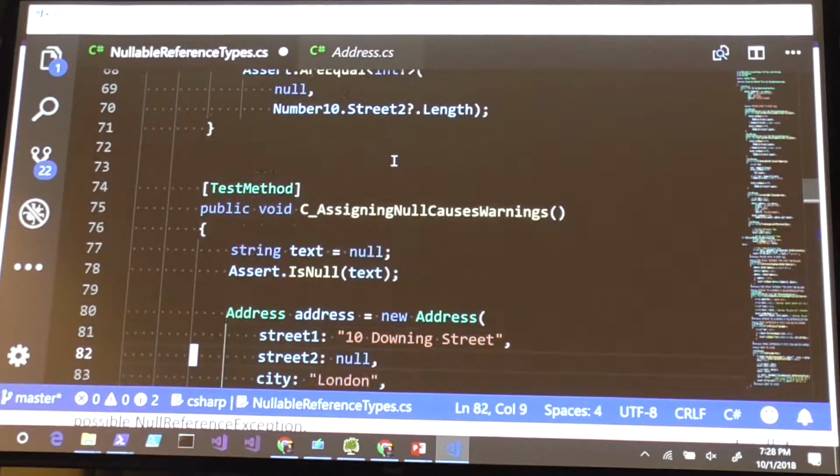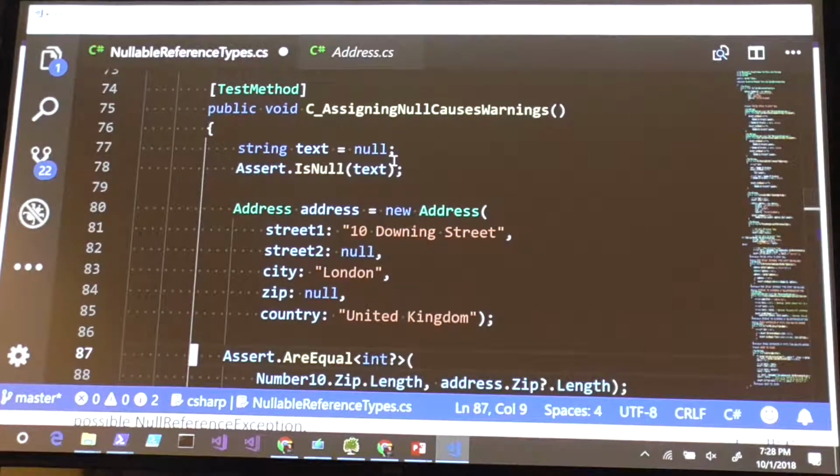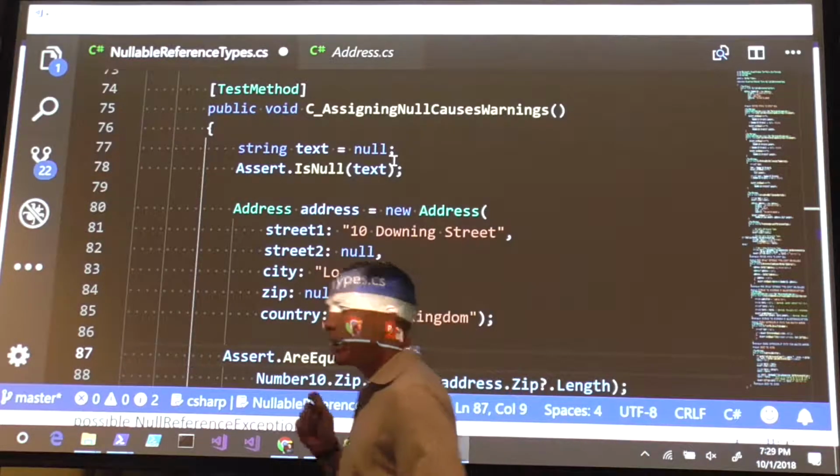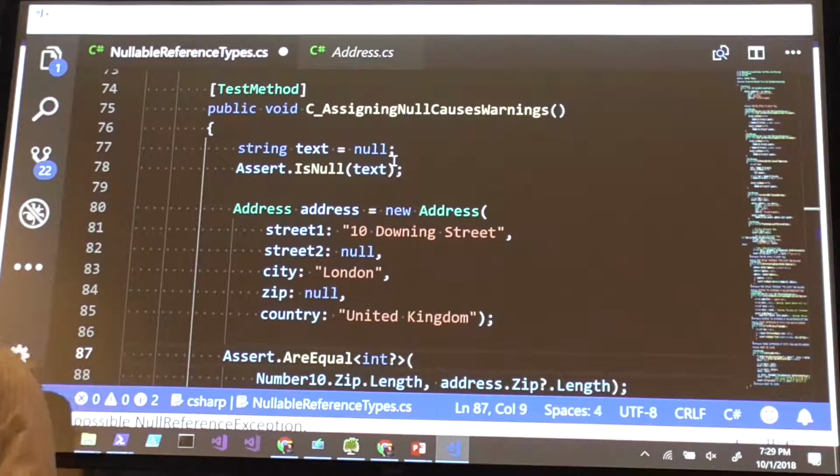Like this right here, you could. But you've said that text is not null. And therefore, I as the compiler can say to you, really? Are you sure? And you can say to the compiler, I'm a programmer, I know what I'm doing. Or you can say, oh, it's telling me this because there's likely to be a problem and I need to fix my code.